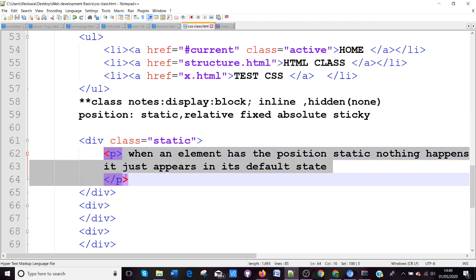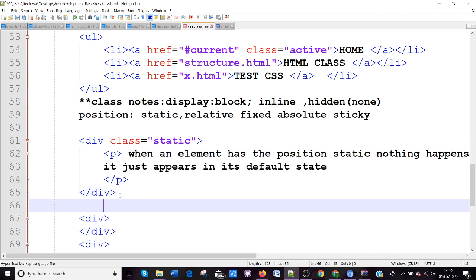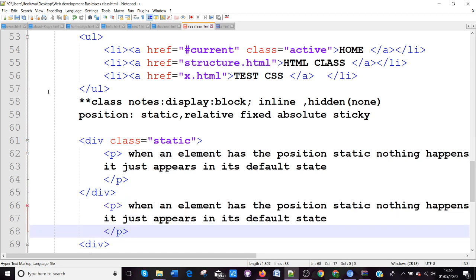Let's copy, basically just making some little changes. Save.